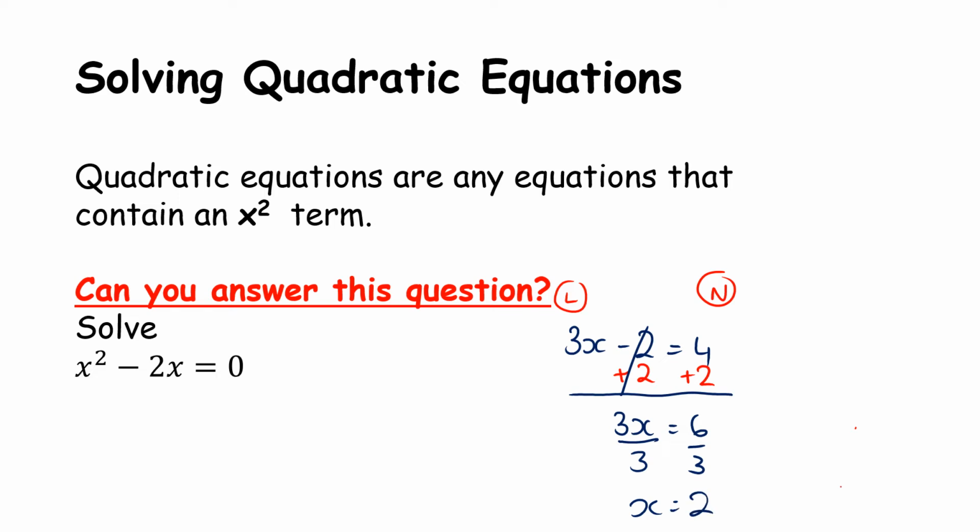So if I said to you, can you do the same thing on this equation here? Have a think. Could we do the same thing? All of our letters are on the left. All of those variable terms are already on the left hand side. And we're not going to be able to get it down to x equals because there are two terms that contain an x. There's an x squared term and an x term. So we're going to have to figure out a different way to work these, because our traditional solving method, the vertical balancing method, is not going to be enough here.